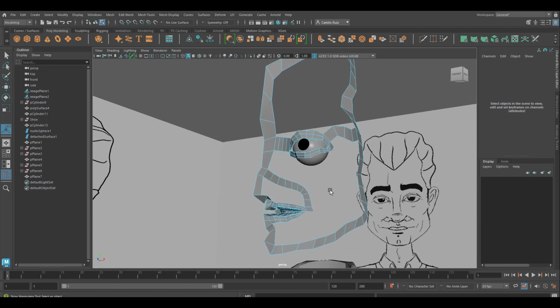All right, so at this moment, I'm just going to be repeating the same steps. I'm either going to bridge or fill hole and then continue the edge flow to complete the rest of the face.